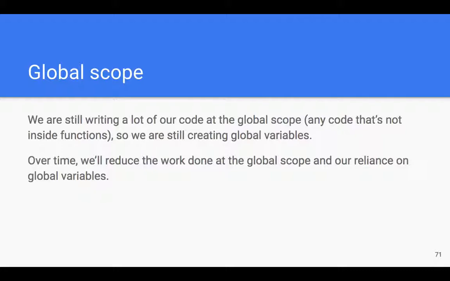That's just the code that we've been writing. But over time, we're going to move towards the goal of having fewer and fewer global variables. Very soon, we're going to be moving the majority of our work into functions. So we will have fewer and fewer global variables.